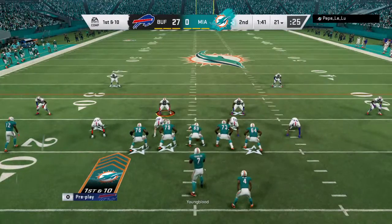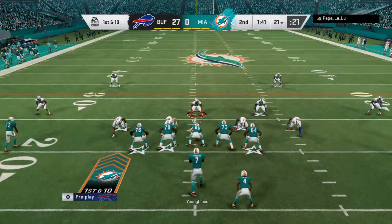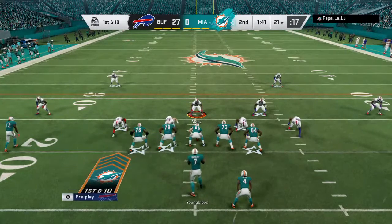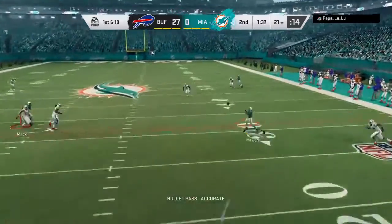It hasn't gone particularly well for them. That's obvious. In these conditions, no points so far. They've got to get that offense on track. The question, how do they do it? It is the age-old question, isn't it? And to me, finding a way to make sure your playmakers touch the ball without it being too exotic.